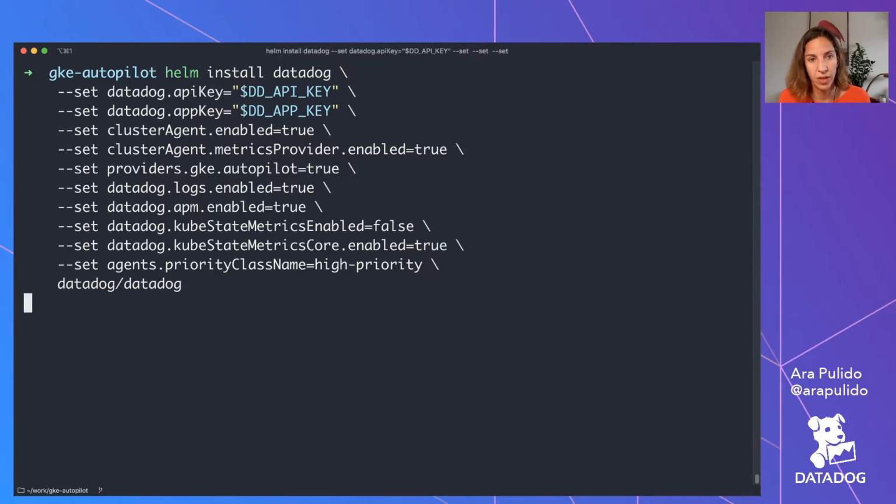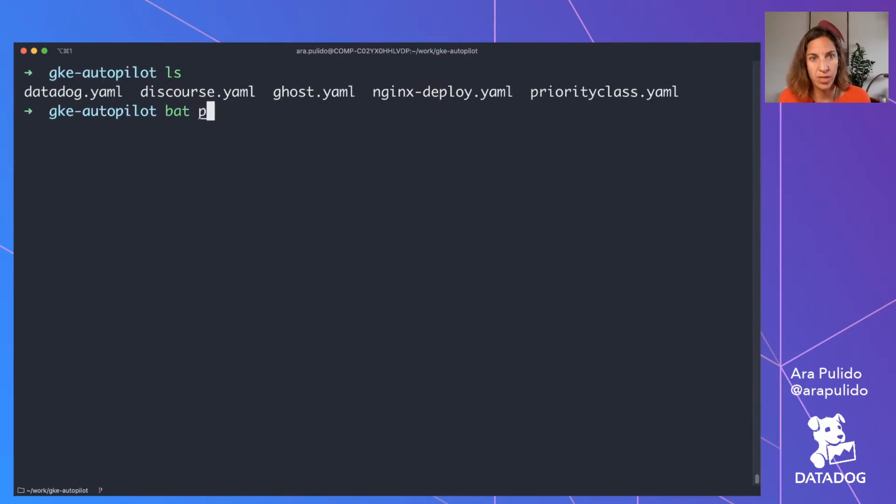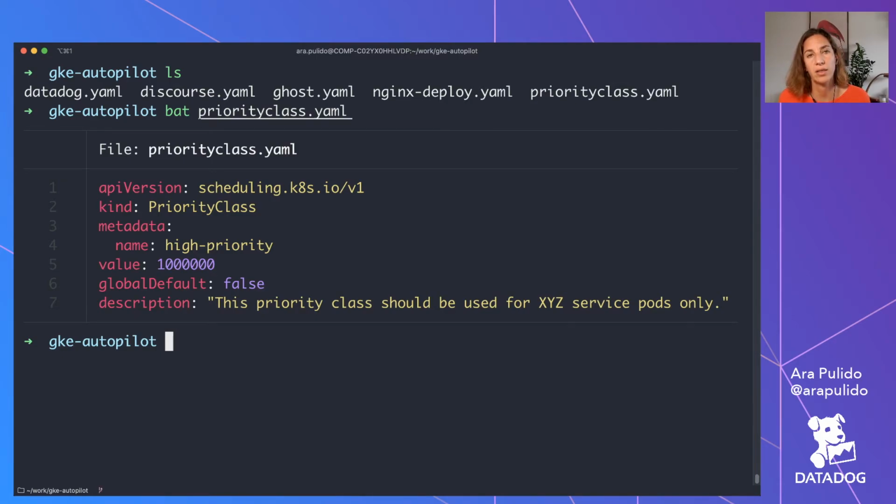While this is running, we can see it. What I did was create a new priority class, high priority, and give it to this daemon set. Something to take into account, because it can happen to you as well, not just for Datadog, but for any daemon set that you really need to run on every single one of your nodes. It may happen that it stays as pending, which is not ideal. So just to give you an example, this is the priority class that I created to make sure that at least the Datadog node agent had enough priority in the list.